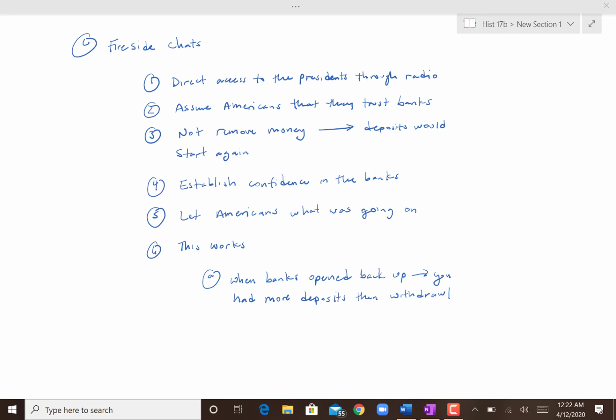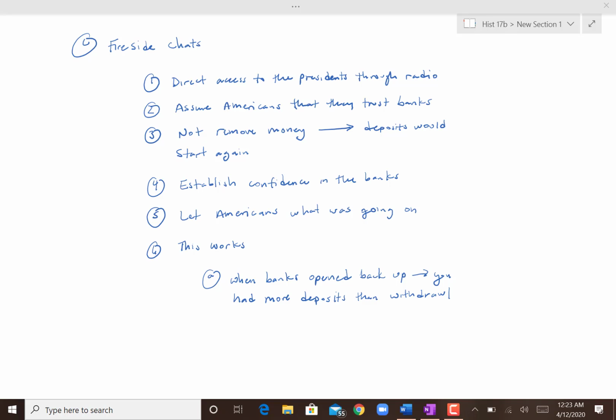And then he says that, well, a few people might not have confidence and try to withdraw their money. Most smart people, good citizens, won't. And then also that hoarding has become unfashionable. So the idea is making you feel bad if you do that when the banks reopen. But he also makes clear that except for crazy demands with the hoarding stuff, if someone comes to get the money, it will be there. And once people realize that's sound, the panic will stop. And this was very successful. It calmed people down.